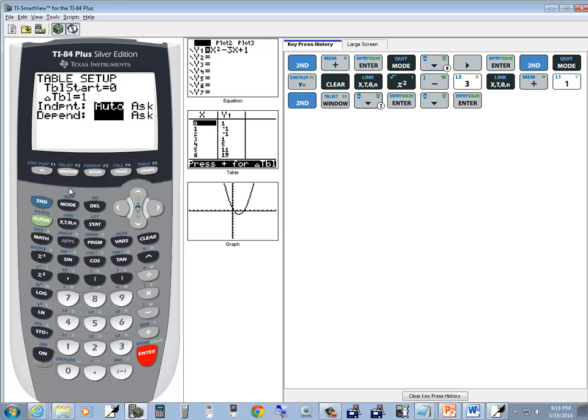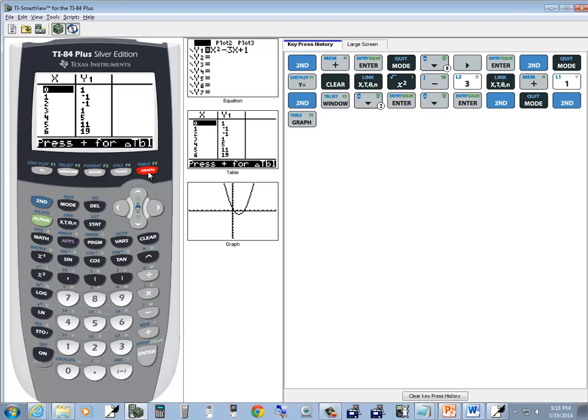Now we're just getting used to the concept of the table in this video. We're not going to do much useful with it. We're going to see some useful items to do with it when we cover evaluating functions with it. Now I'm going to do a second mode, exit out. And now see we got table over here. It's above the graph. So to get into the table, we do second graph. This is like one big T-chart.